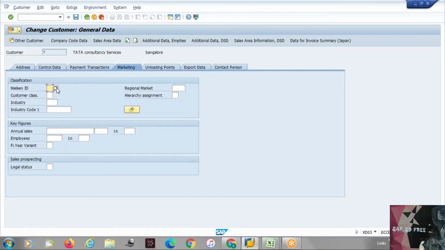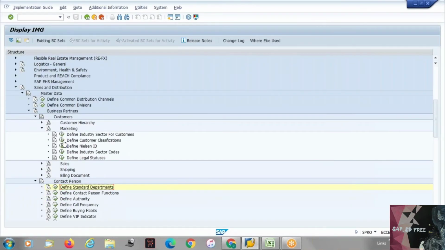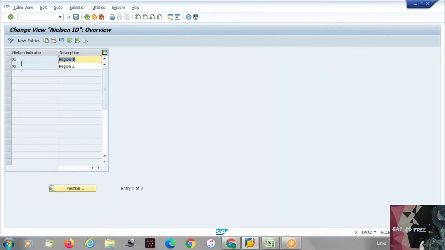Let's say there are three regions. As of now, the users will only be able to select 01 or 02, because if you go back to your SPRO menu in the Nielsen ID, only these regions are defined.